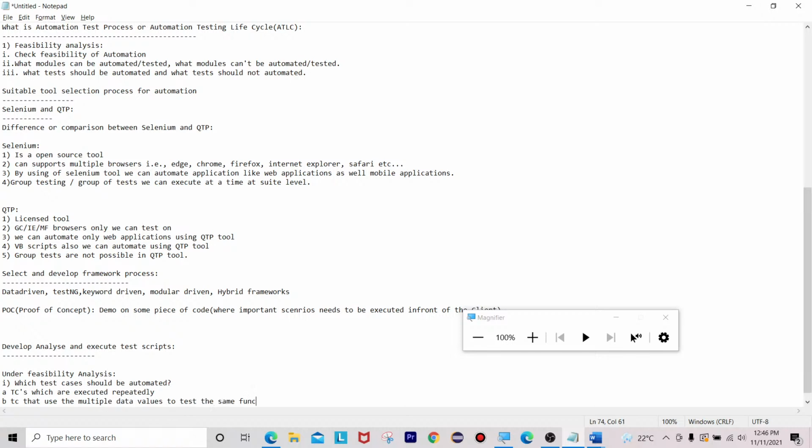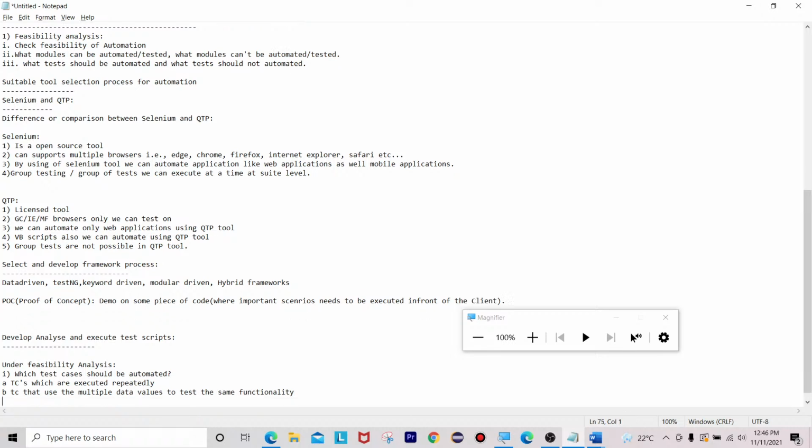And the third point is test cases that need to be run for every build.